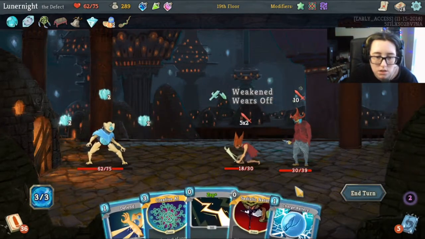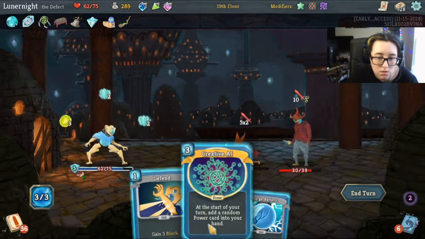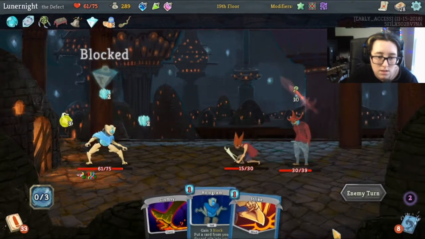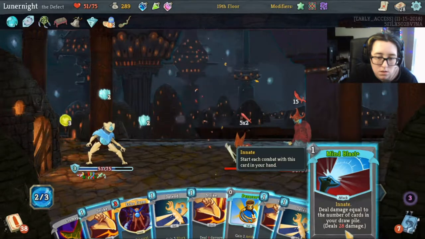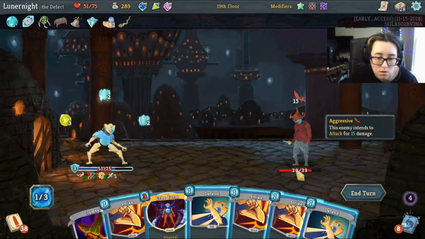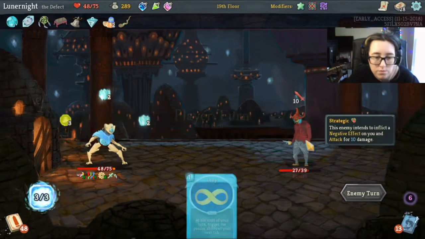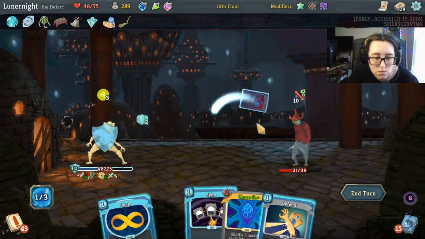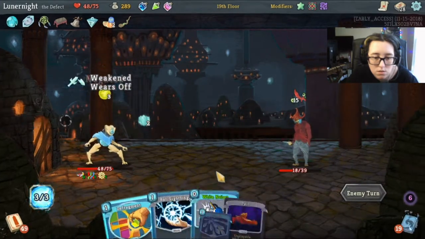You will pay for this, will I? And eh, whatever. Take 10 damage. It's alright. Hologram. Fuck you. I guess I can defend once. Take 3 damage instead. All right, now I can kill you.